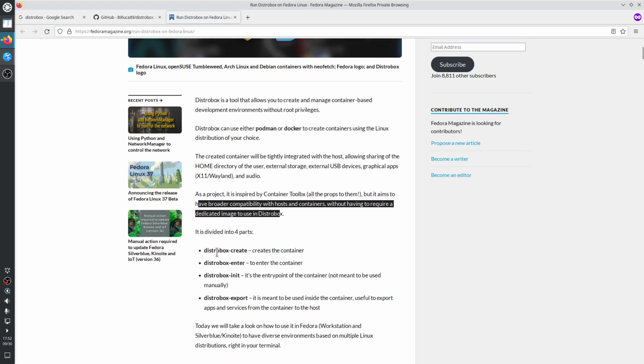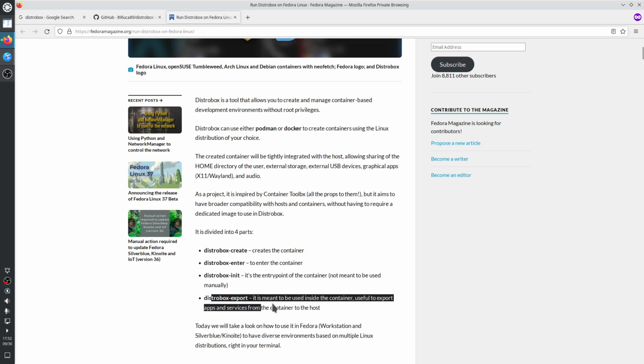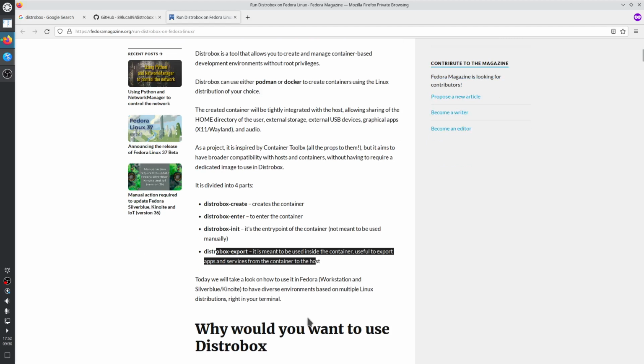Okay, so there's Distrobox create, Distrobox enter, Distrobox init, and Distrobox export. So this we're not going to use manually. Distrobox export is if you want to have on your hardware machine processes that run inside your Distrobox, such as a desktop icon.